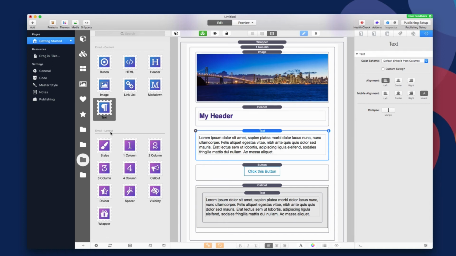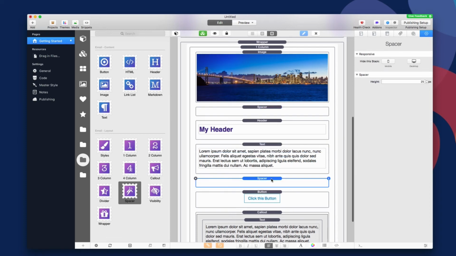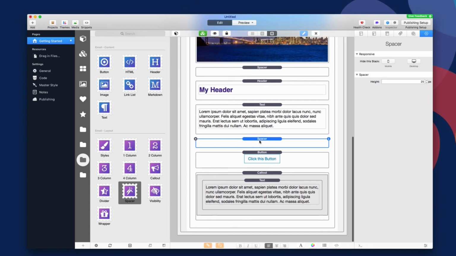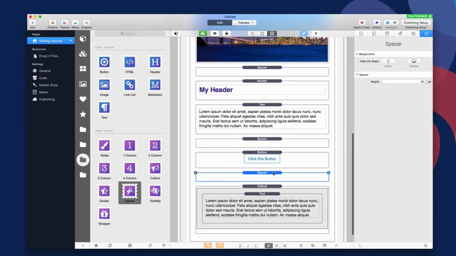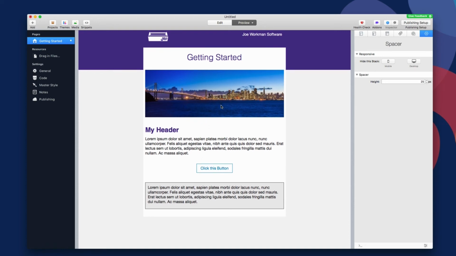Okay. So the easiest way to do that is with the spacer stack. So I'm going to drag in that spacer stack out there. And I think 25 pixels is probably a good amount, okay? And let's go ahead and option drag the spacer, and we're going to add the same pixel padding above and below this button, okay? So let's preview this again. And I think that is really looking great. I think this really gives us enough spacing that we're looking for in our email.